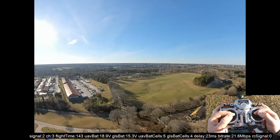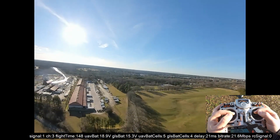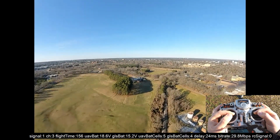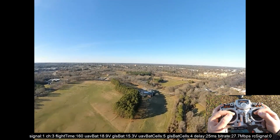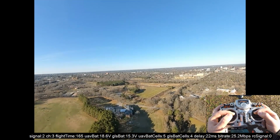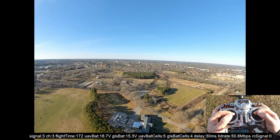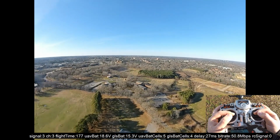And here's the big field where a lot of us fly at. There are a lot of picnickers, so I'm actually avoiding that. Looking at the DJI transmission rate, megabits drop a little bit as I go over that direction because of the amount of trees that are blocking my goggles with where the quad is. So I'm not going to go any further to the left over there. There's a huge line of trees. Even though there are no leaves on the trees right now because it's winter, still getting some vegetation blockage.